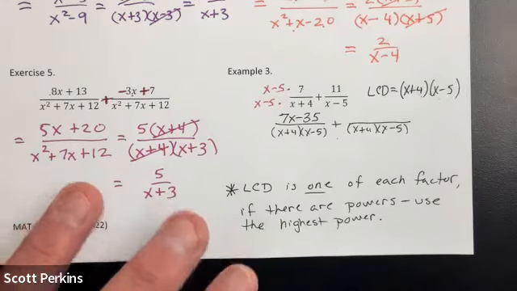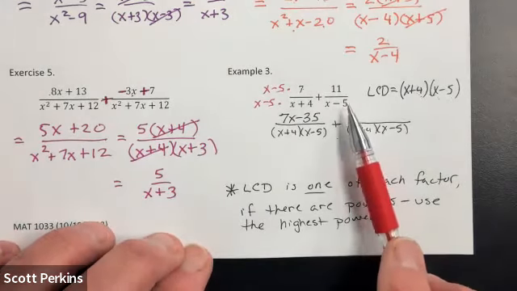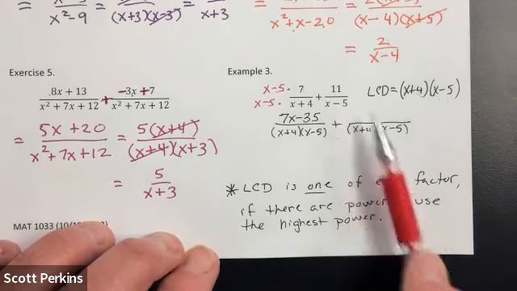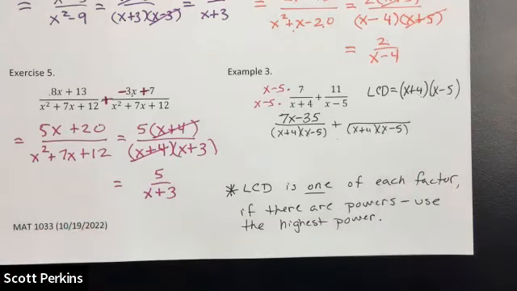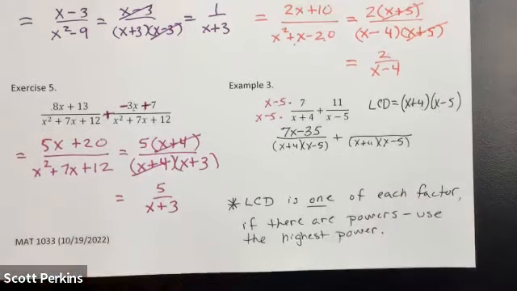All right, so here's what I'd like you to do. I want you to identify what's missing from this fraction and then multiply top and bottom of this fraction and tell me what the new numerator is going to be. So I'm going to give you 30 seconds to create what you think the new numerator is going to be of the second fraction.